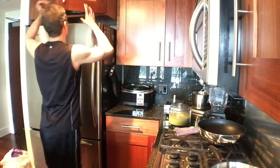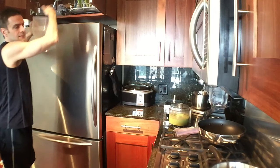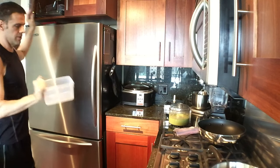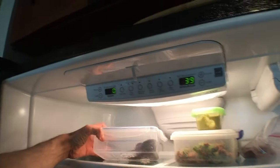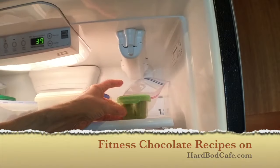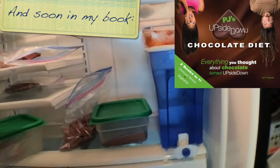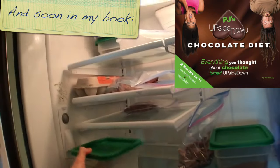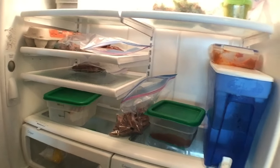I'm going to put it in a container. Low on containers — why am I low on containers? I must be using a lot of them. I've got chocolate cupcakes in here, more cupcakes in here, more cupcakes in here — I made a big batch. A little bit of guacamole from the last batch, beef and broccoli, chocolate frosting, and I'm using one to thaw some ground beef. That's what all my containers are.